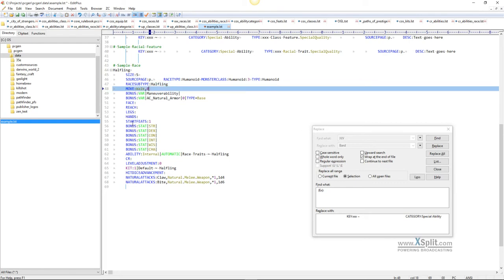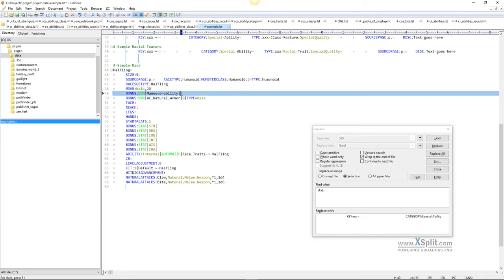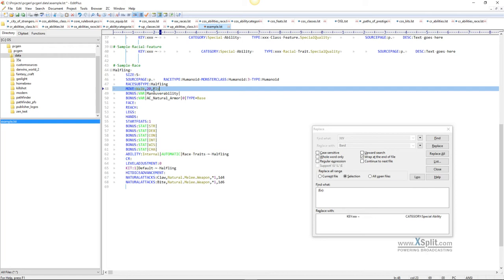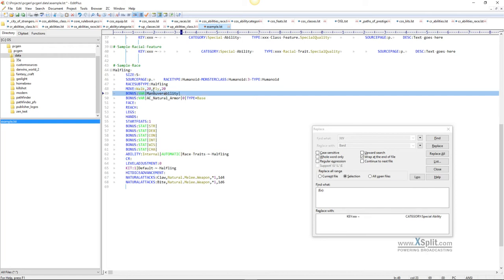Now you can leave this as 0 for your walk and then do a fancy variable, but for most purposes it's a lot easier just to put in the movement rate straight and leave the fancier stuff for when it comes down the pike. Maneuverability is a 1 through 5 scale, 1 being the worst and 5 being the best. 5 is your perfect, 4 is good, 3 is average, 2 is poor, and 1 is clumsy. That's only for if you have a fly speed. So if you add fly, now I have a fly speed, and you would add maneuverability.